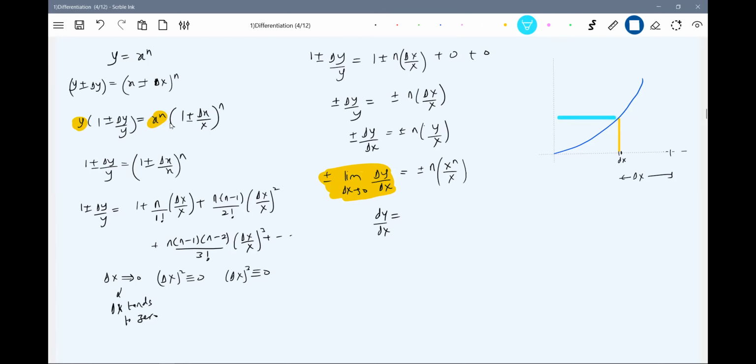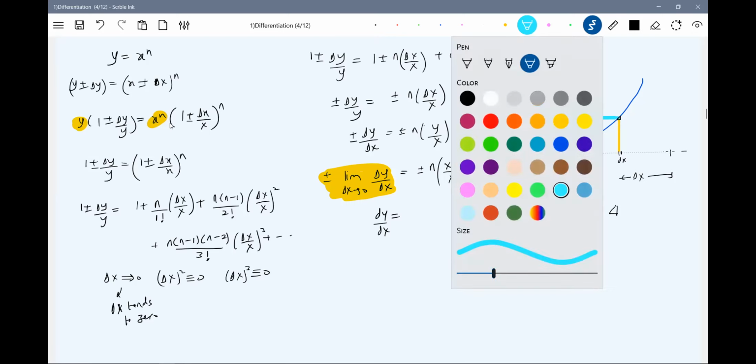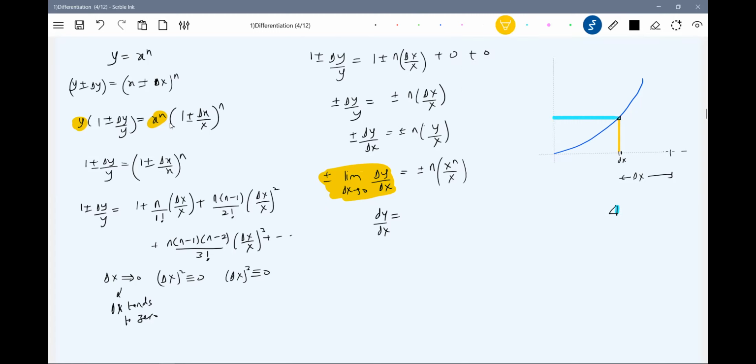Now, if you draw a triangle here, you are going to get a very infinitesimal triangle. You'll get an infinitesimal triangle where this will be delta y, this will be dx. The ratio of those two is what now? The slope. Are you able to understand things? These are very fundamental parts of calculus.